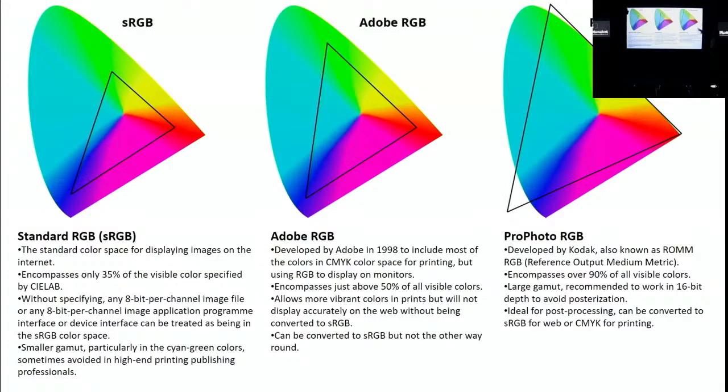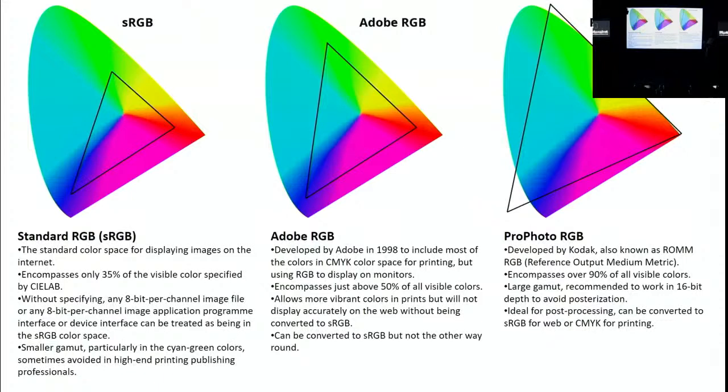So this is a representation of the general model of the colors we can see as human beings. And what's the difference between the models? You can see here on the slides, I will quickly explain. The sRGB model is probably the simplest one we're using. You can see the saturated green color and the saturated blue color are almost cut. Adobe RGB has a little bit more coverage. And ProPhoto RGB has so much color that it actually goes out of the gamut of the diagram.